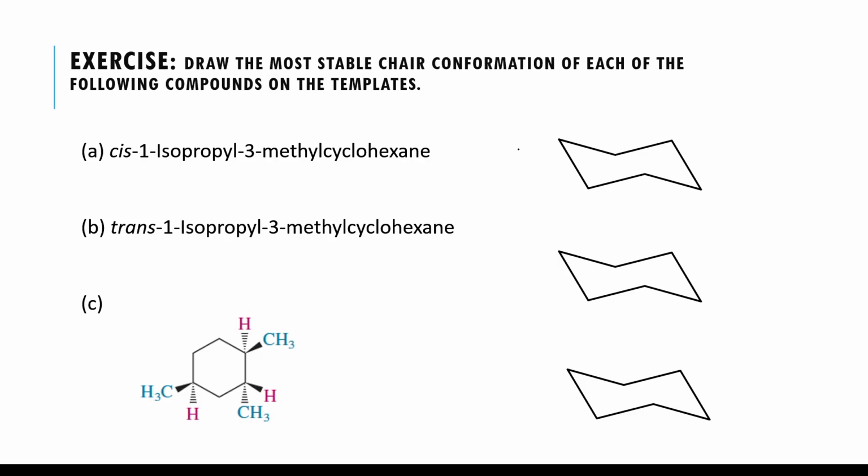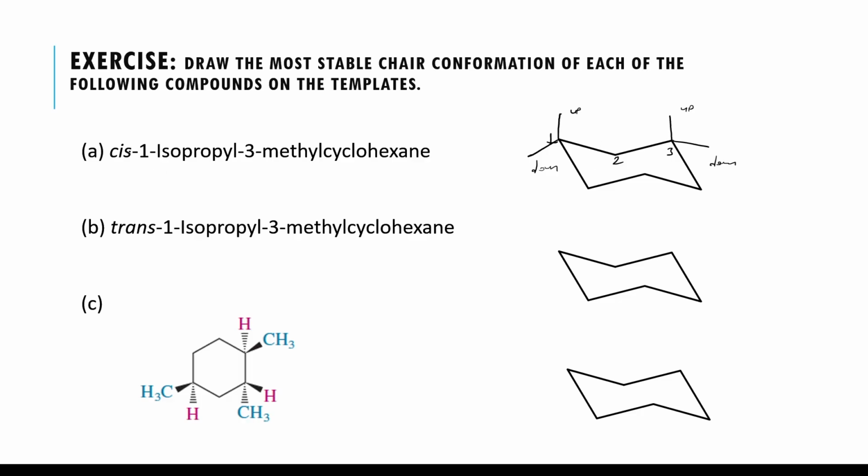Let's start numbering carbon atoms on the chair cyclohexane. I start from here as number 1, but you can start on any carbon. It doesn't change the answer. 1, 2, and 3. We know that on each carbon we have an axial position and an equatorial position. For the first carbon, the axial position is facing upward and the equatorial position facing downward. On the third carbon it is also the same case. The axial position is facing upward and the equatorial position is facing downward.